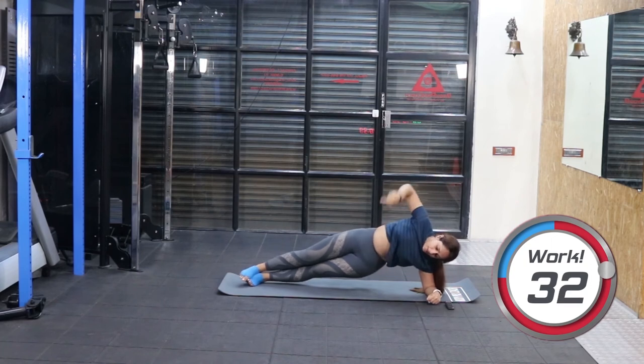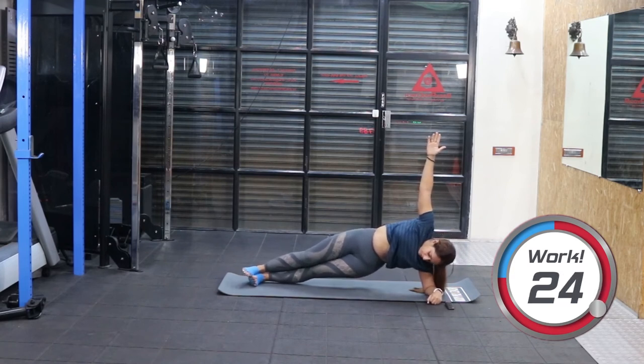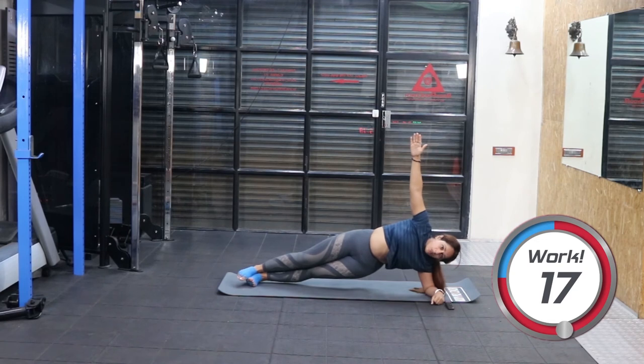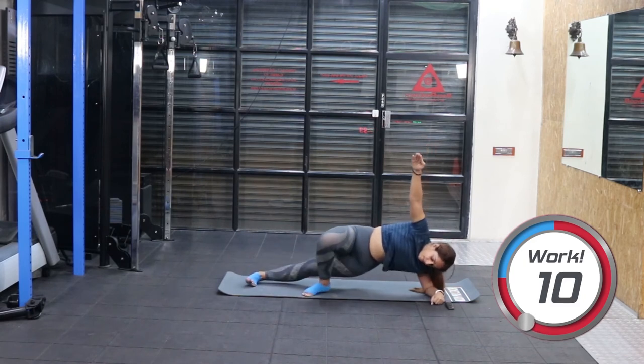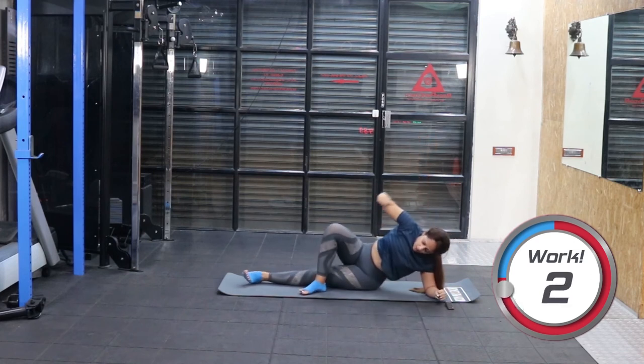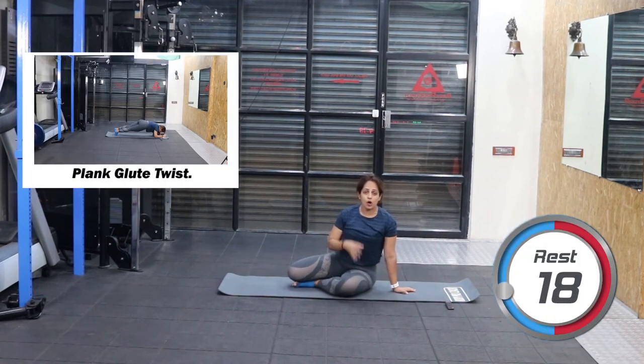So try and lift your hip up to the ceiling, hands to the ceiling, your gaze at your hand. Good job, we are halfway done. Last 5, 4, 3, 2, and 1. Brilliant, good job. Let's move on to our last exercise of the fourth round.